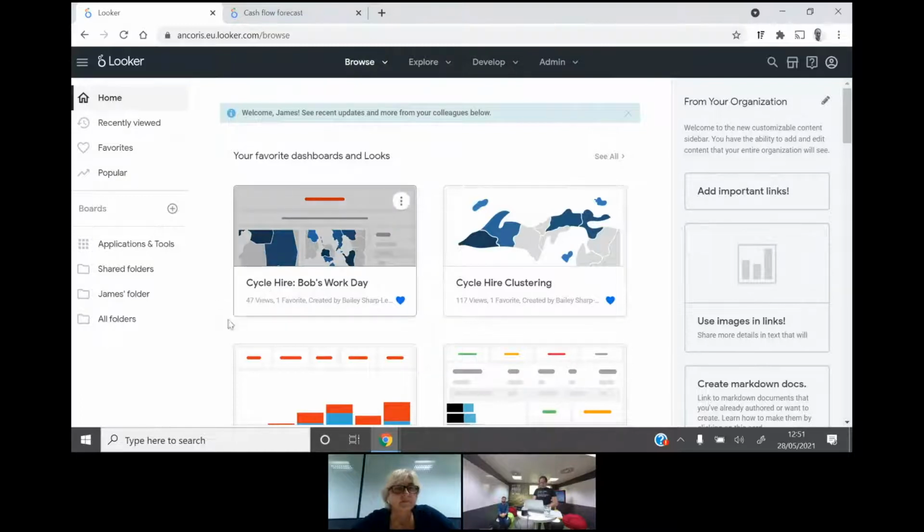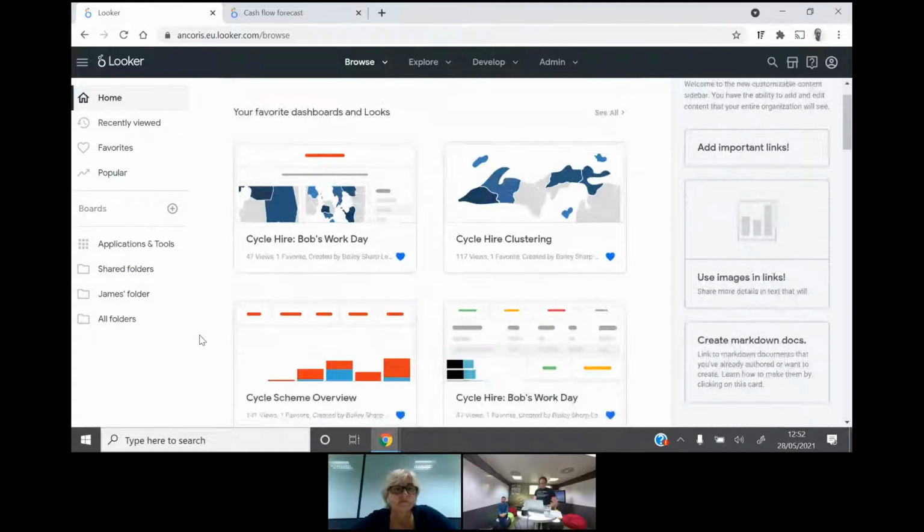So organizing your dashboards and your explores, we'll cover explores in a minute, is really important just to help people navigate and, importantly, self-serve. Self-serve is something that Looker have invested a lot of time into making possible. And I think Looker is probably the only tool I've ever seen business users actually properly self-serve. I can show you how easy that is in a minute.